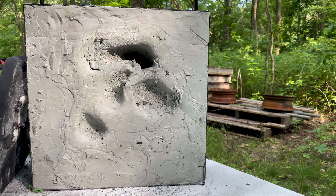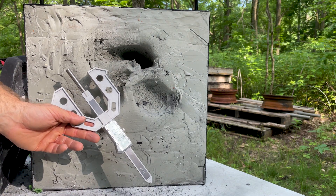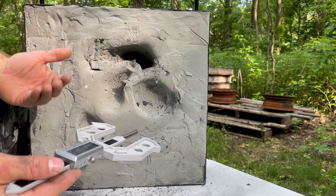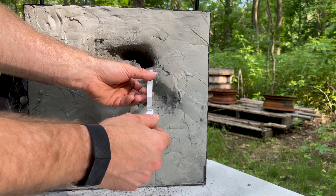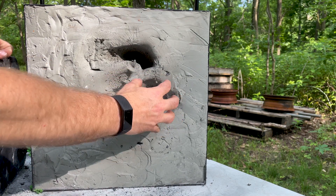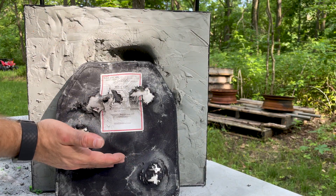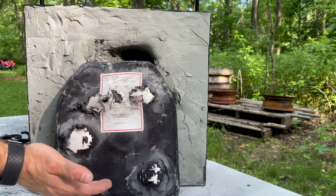I've got my depth gauge here. Our M993 is right around 26 millimeters. The M80A1 is about 27 millimeters - interesting that it shows more in the clay than it does on the back of the plate. The P80 is about 29 millimeters, maybe even a little more. The back face signature on the P80 is larger than the other two. This is a flat plate so it's probably showing the worst amount of back face - if you're buying one of these you'd want the single curve or multi-curve. Color me impressed.